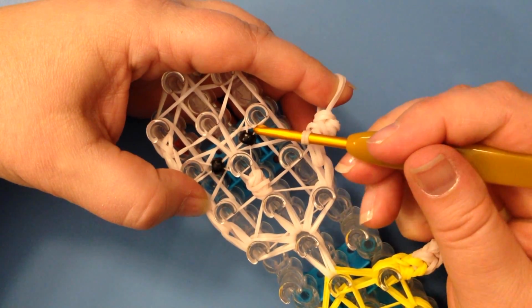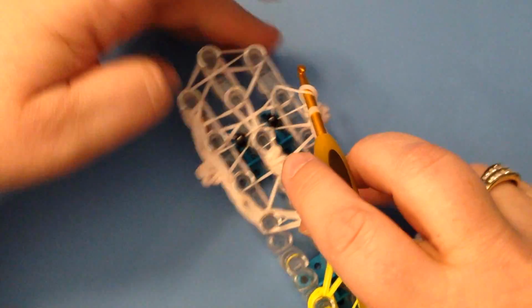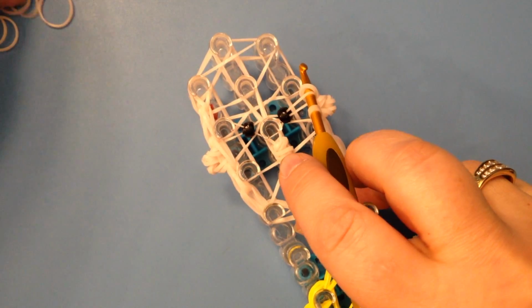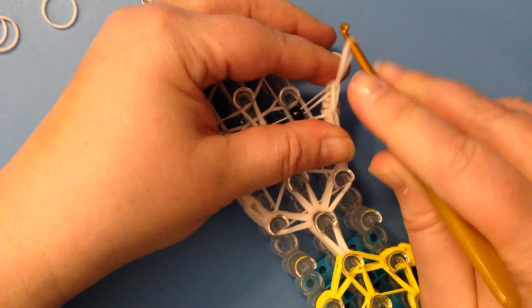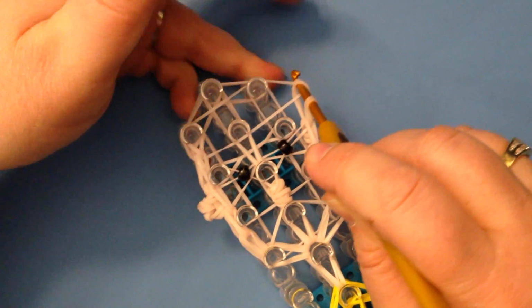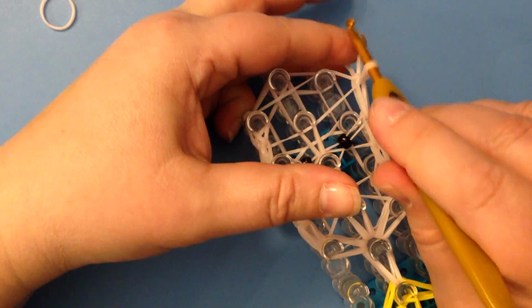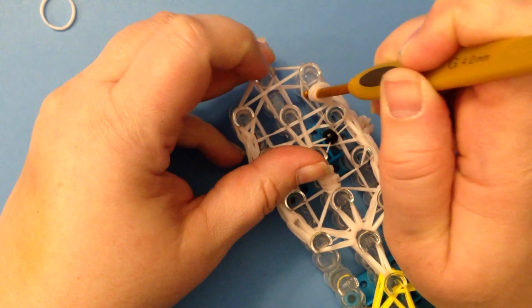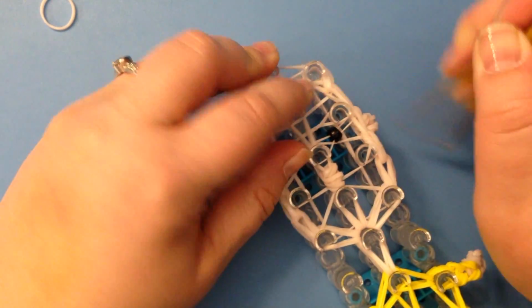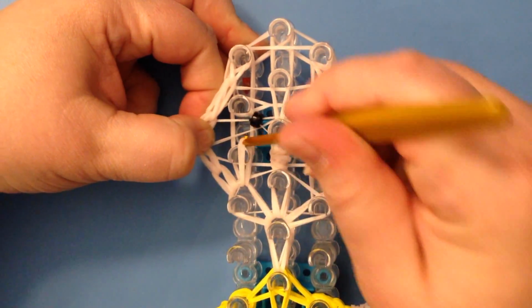Grab your crossover band, which is the one with the eyes on, add to your hook. 2 bands, pull through these 5 loops, grab your crossover band, and here's our last 2. Now we can pretty up. Hey, come here you. Yep, we can pretty up any crossover bands that we need to. Okay, there we go. Now, dig down, we're grabbing these 2 bottom ones and looping up.